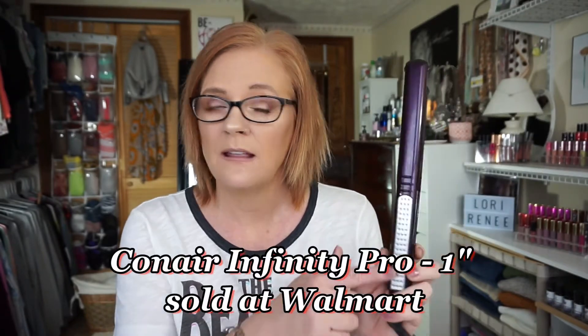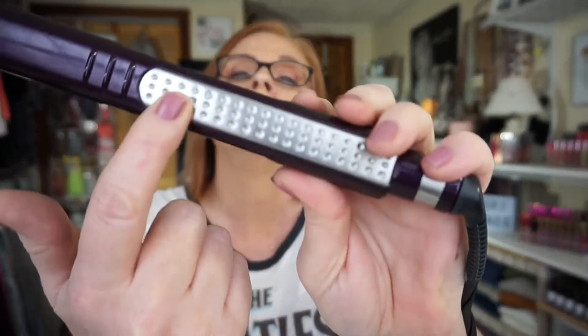I thought, you know what, now I'm going to run the curling iron through my hair and show you guys how I curl it with my flat iron. So if you're interested in seeing how I do it, just keep watching. My flat iron is the Remington — it has this metal right here. I'm obsessed with it. For years I used the big two-inch one when my hair was really long, but as my hair got shorter I went with the skinnier one-inch, and I've been using this for like two years.